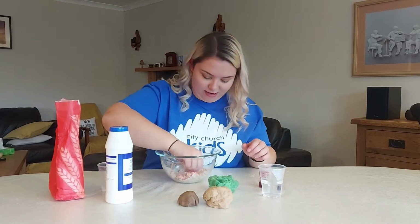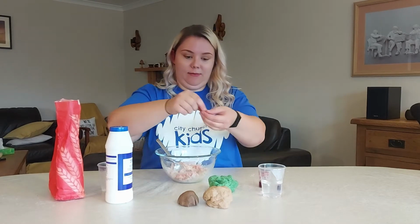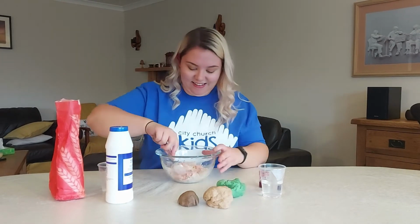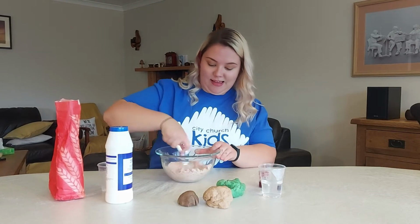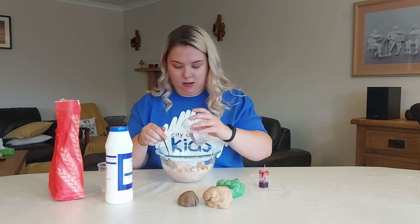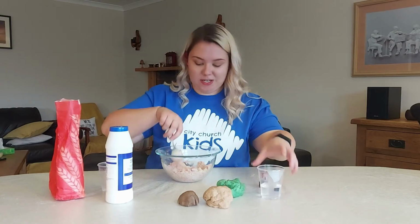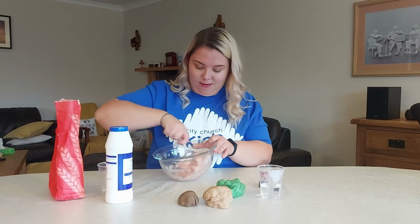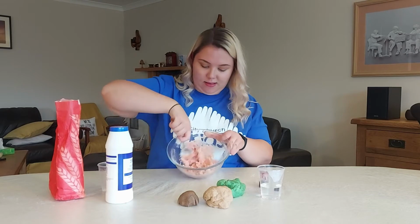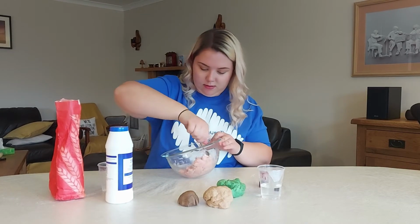Whoops, dropped a bit of green in the red. Quick, let's rescue it. There we go, whoops. So give this a stir. I think add a tiny bit more water, and then I'm gonna start doing the fun bit, which is squishing it with my hands. So let's mix this water in. There we go. It'll start to go into a little ball as you're stirring it.